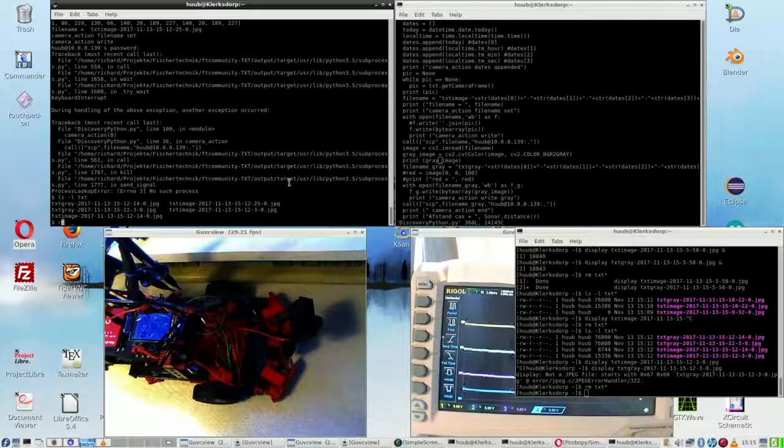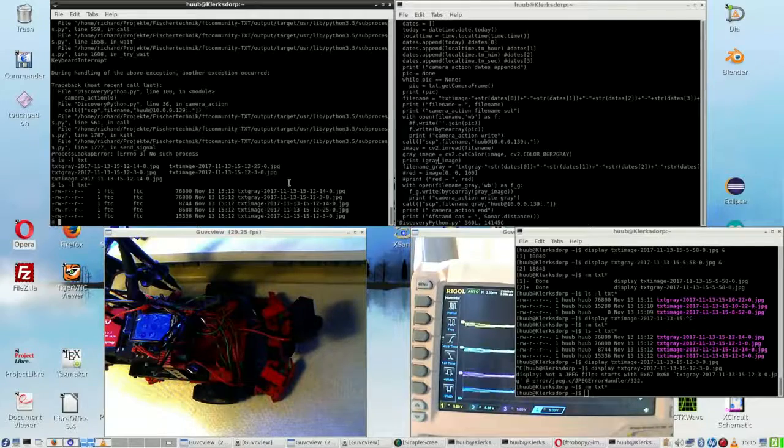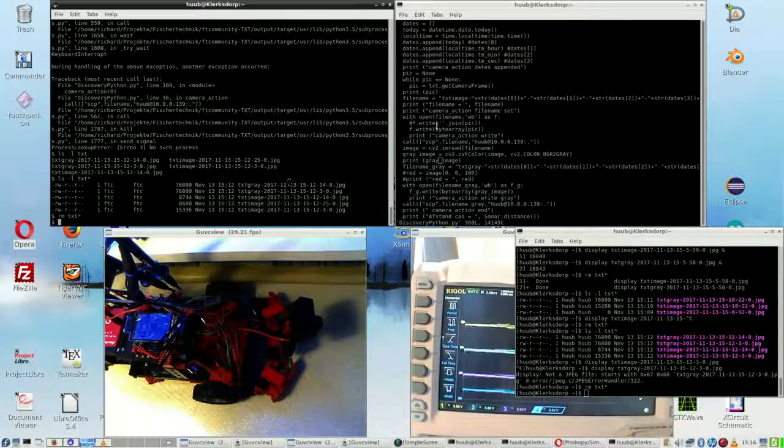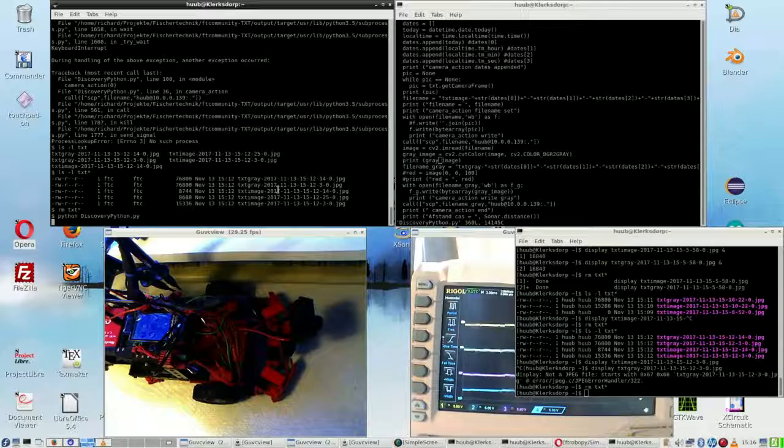It may be worthwhile looking at the sizes here. Yeah, they are the same. Alright, so no point in keeping them. So let's run it.